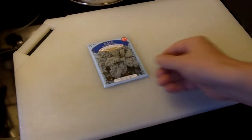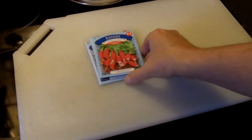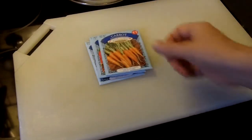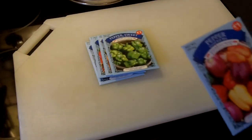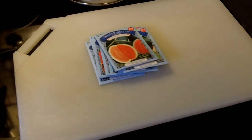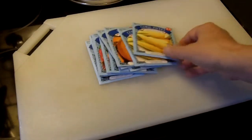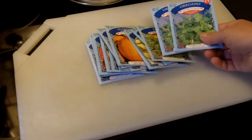This first group of seeds are from the local Dollar Tree — they're all American Seed. I got a pack of Dwarf Blue Curled Kale, White Lisbon Bunching Onions, French Breakfast Radish (that's a favorite here), Red Cord Chantanay Carrots — I've never had any luck growing carrots but I'm going to keep trying — California Wonder Peppers, Grand Bell Mix Peppers, Market More Cucumbers, Sugar Baby Watermelon, Jack O'Lantern Pumpkins, two packages of Early Golden Bantam Hybrid Sweet Corn, a package of Italian Basil, and two packages of Oregano Seeds.